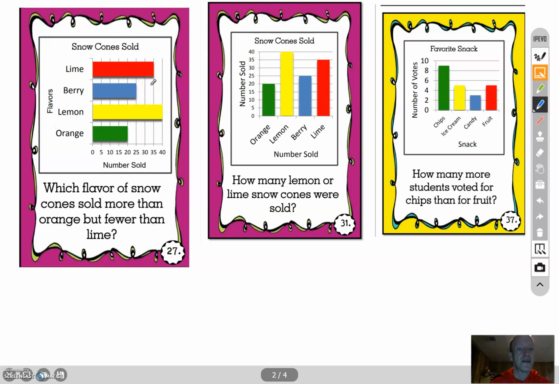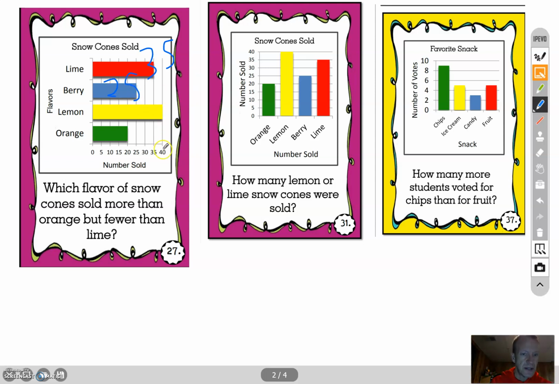Okay? So when I look at a bar graph, I do two things. The first thing I do is I write the numbers next to the bar graph. So that would probably be the best practice to do. So I'm going to look at this and look at this line and write 35. And all I do is I look down, look up the line, and then I see where the red is ending. Same thing for this berry. I look down, go up the line, and this would be 25.